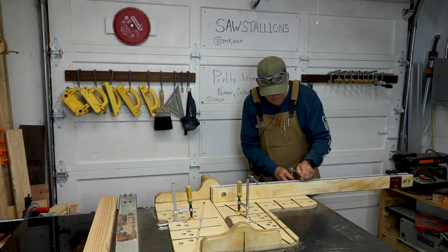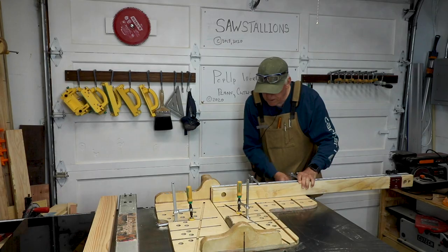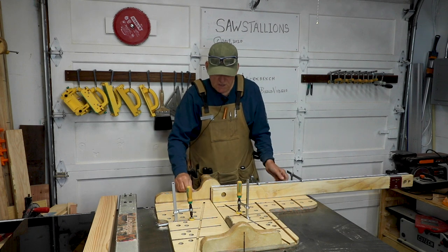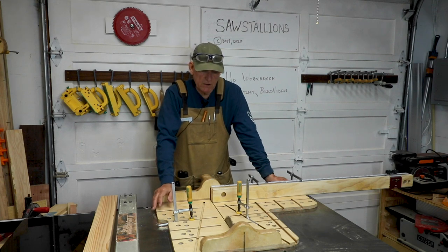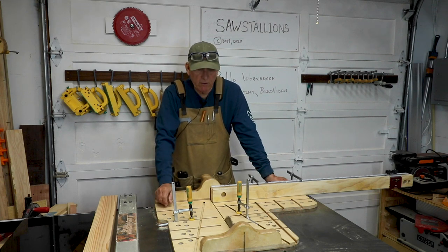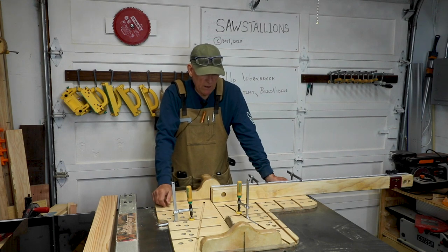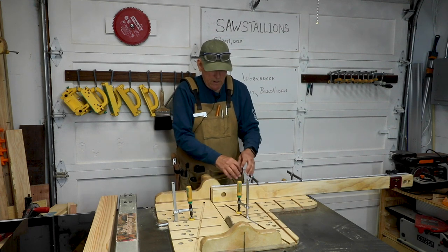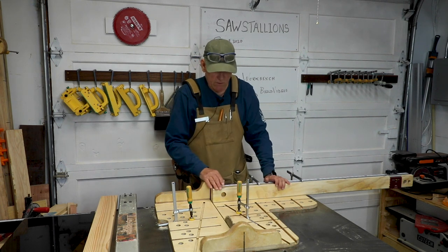It's probably advisable to have it secured in at least two places so it won't slide around. My back fence here is perfectly 90 degrees — well, within reason. I use the William Ng five-cut method to build my sled and I test it every once in a while. If it ever got out of alignment, you could just use some painter's tape along the edge to make the proper adjustment. But so far mine has not moved and has not needed it. Because this is 90 degrees, this extension arm is nice and square and stable.